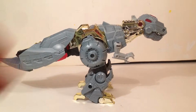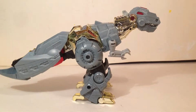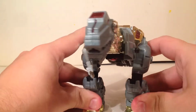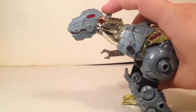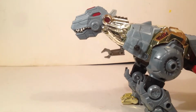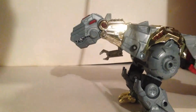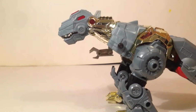Whee! Now we tackle Big Bad Grimlock. Roar! That's his gimmick about this toy. Sorry. That was the same gimmick with the Fall of Cybertron version, which I've not reviewed, but technically this is reviewing it. Yeah, he comes with fire breath if you turn off the lights. It's a nice color. Hold up, let me turn off the other light. You don't even see me, do you? That's a nice glow.